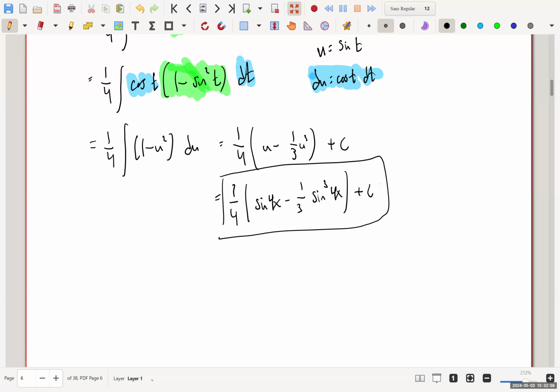That's a very good question. So the question is, do we choose the trig function that's inside the parentheses? Yeah, mostly. But remember the heuristic for tricks, just general change of variables: you want to have a function and its derivative appear in there. We have sine, and the derivative of sine is cosine. Now, you could argue, well, the derivative of cosine is minus sine. Yeah, but I have a sine square in there. So you want to choose the one inside the parentheses, quote unquote, the one that has more stuff going on with it, because it'll reduce it to some polynomial type thing. That's a very good question.